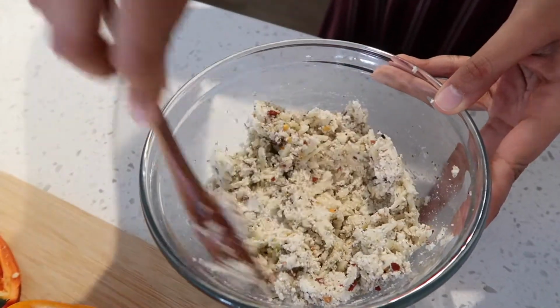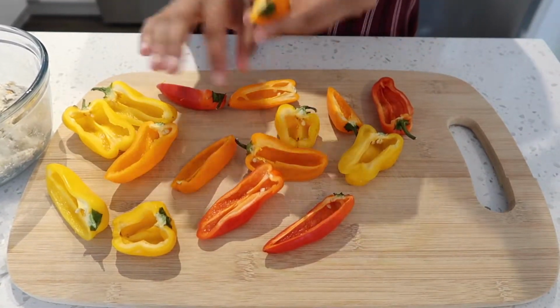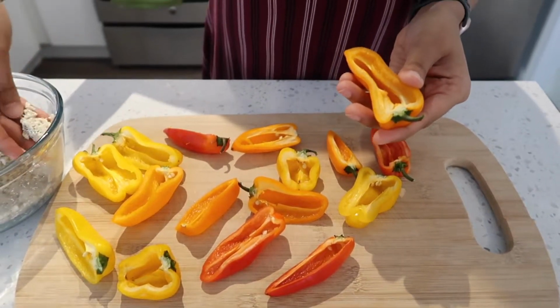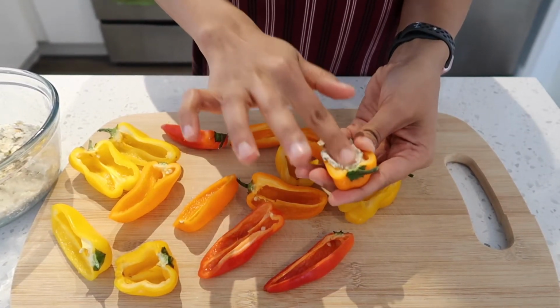So just combine everything properly so that when you stuff them, every pepper has a good amount of flavor. Now let's just go ahead and stuff them. I'm going to use the best tool, that is my hand. And they're clean, so not to worry there. I'm just going to stuff them like this.